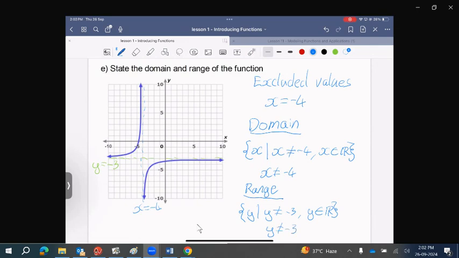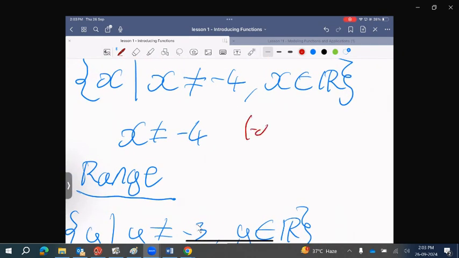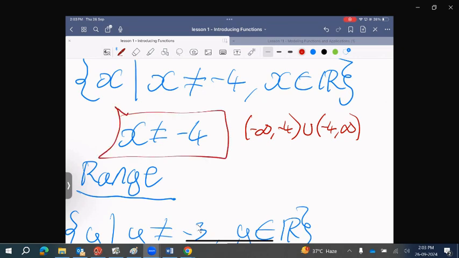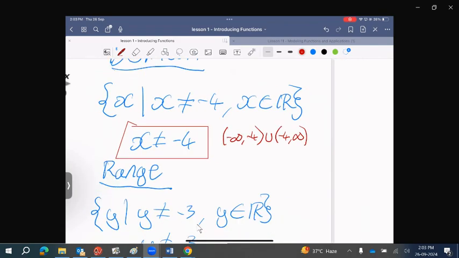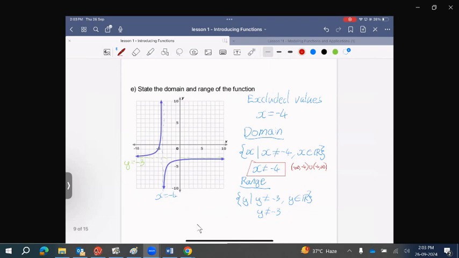Can you do those type of intervals using interval notation? Well, yes, you can. So if we want to try and do this one with interval notation, you would start at -infinity. You would go up to -4 and not include the point. Need the union symbol. And then we can go from there up to here. So you can do it with interval notation as well if you want. You'll get away with this. So why not? And don't forget the excluded values use an equal sign, so x equals -4.